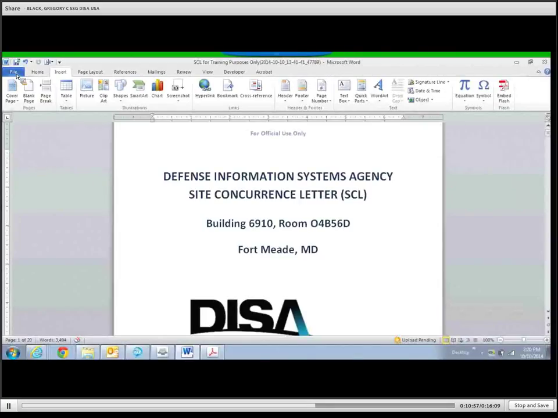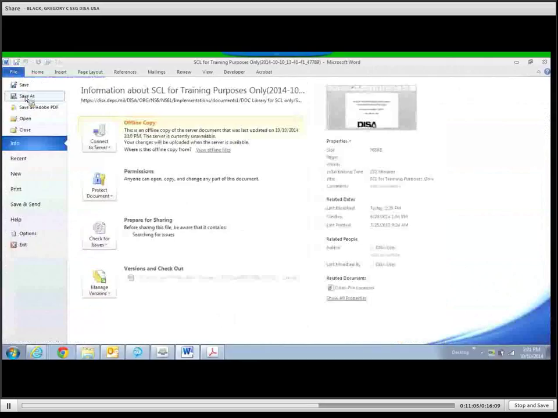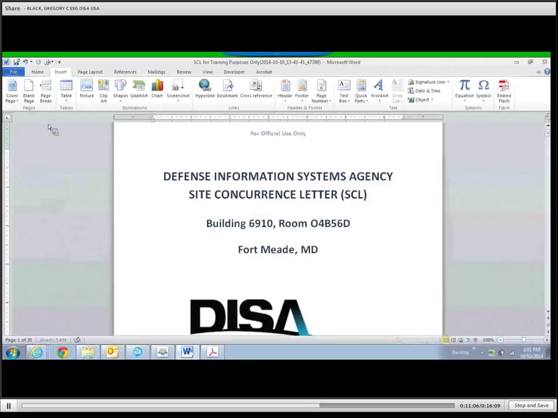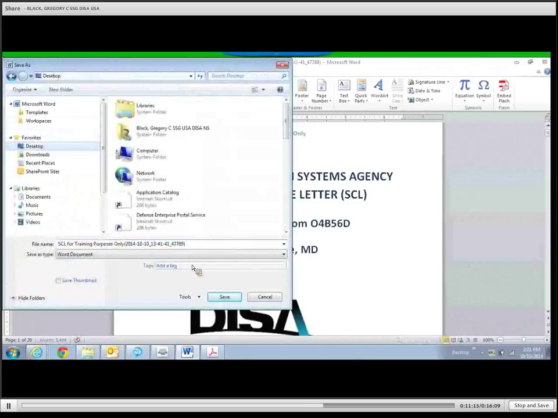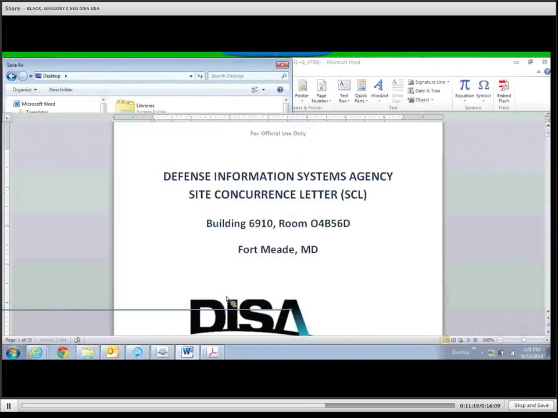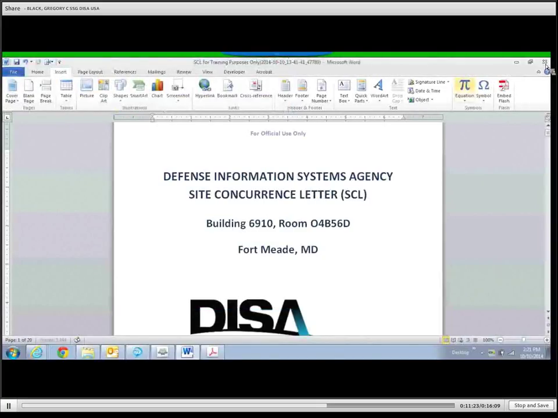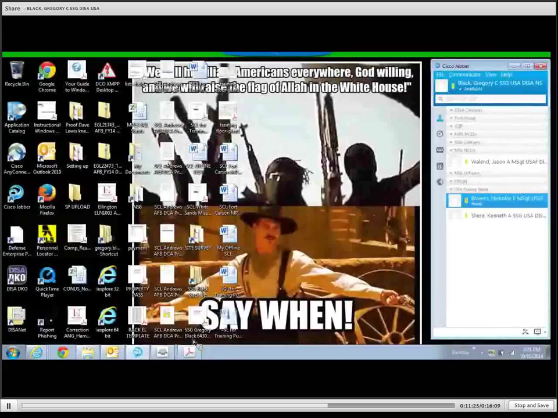This is a problem with Depth 2.0, the newest update. So the only workaround right now is to go here and hit Save As. And then when the box comes up to save it, you're going to save it to your desktop. Okay? And there we go, it's saved. Now it's on my desktop. Okay? And you're going to shut this down.